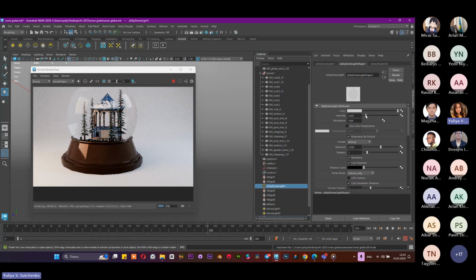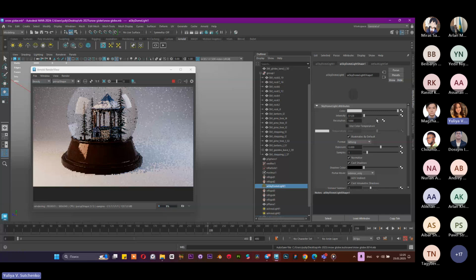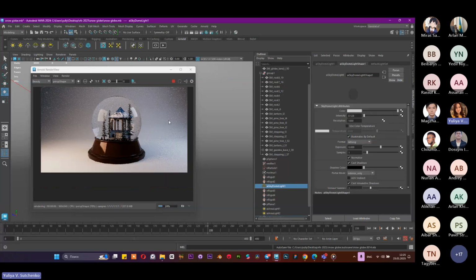If you decrease the intensity, the fill light will be more. You can even switch off your sky dome light. Here we have also intensity and exposure.